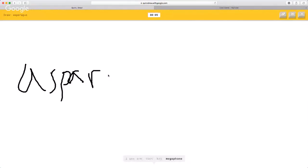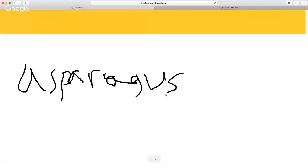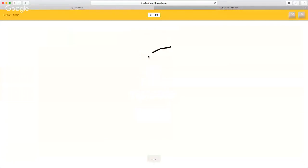Sorry, I couldn't guess it. I have no idea what that is. I see zigzag, or triangle, or bow tie, or swing set. I see arm, or foot, or key, or megaphone, or chandelier. I see pill, or guitar, or trumpet, or ant, or squirrel. I see grass, or stitches, or toothpaste, or syringe. I see animal migration. Sorry, I couldn't guess it.